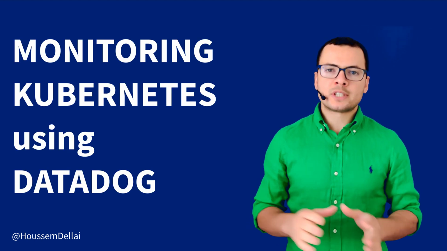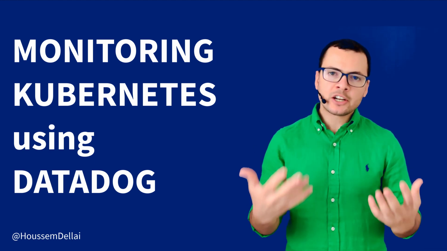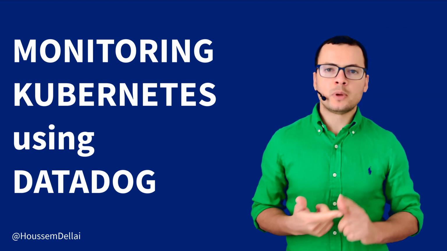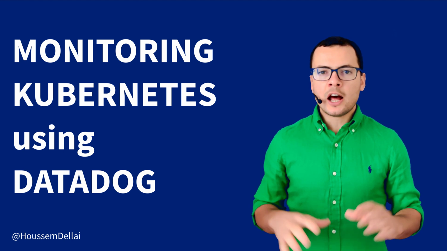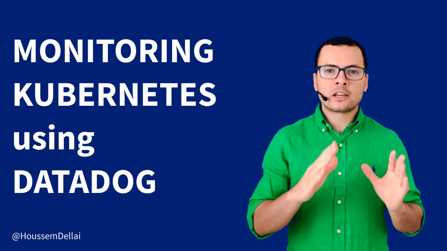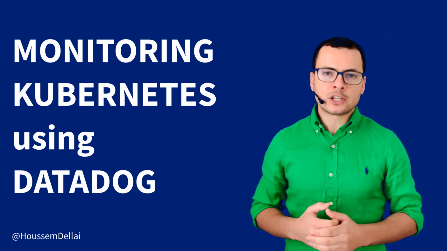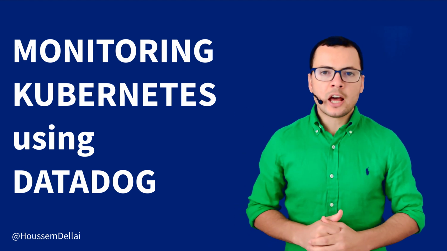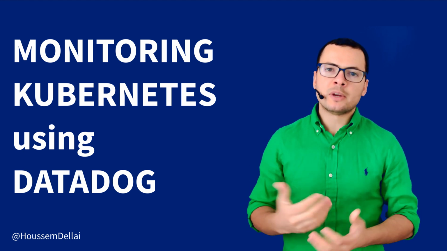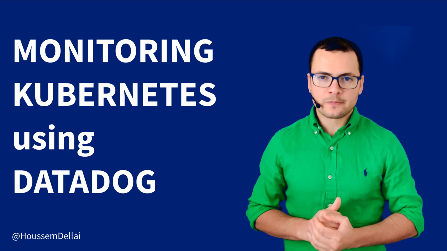Monitoring a Kubernetes cluster is very important to make sure our application is up and running as we expect. Both worker nodes and pods will expose some standard metrics related to CPU, memory, network utilization, and then using tools like Prometheus or Datadog, we can collect those metrics, expose them in a nice dashboard, and we can also create alerts based on those metrics.